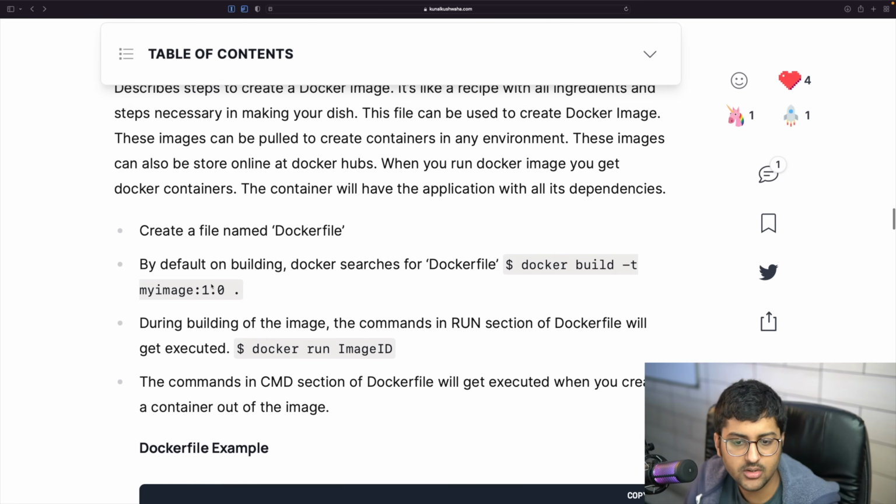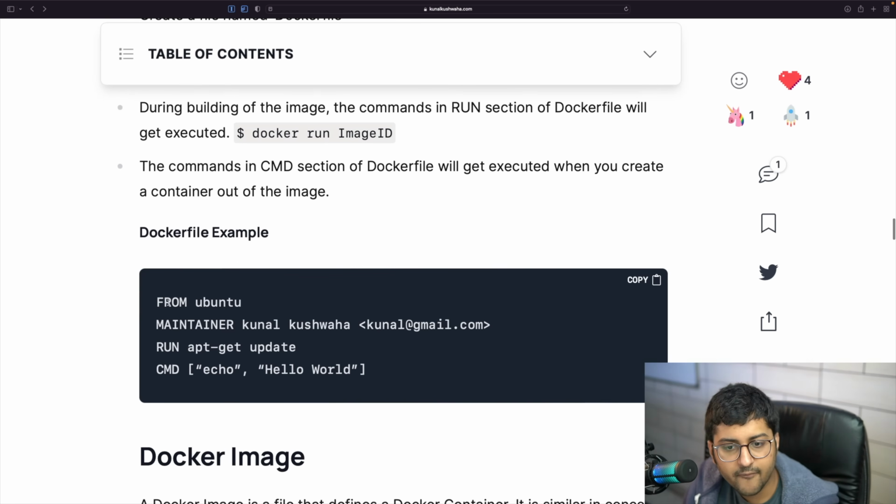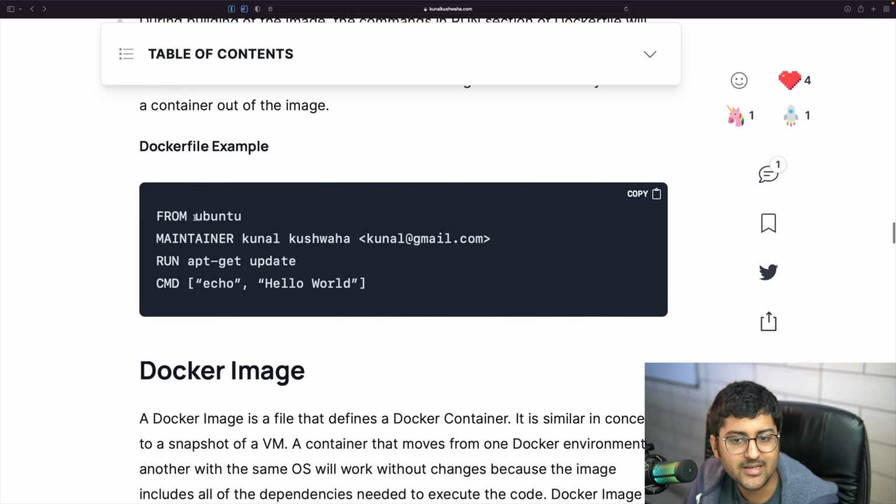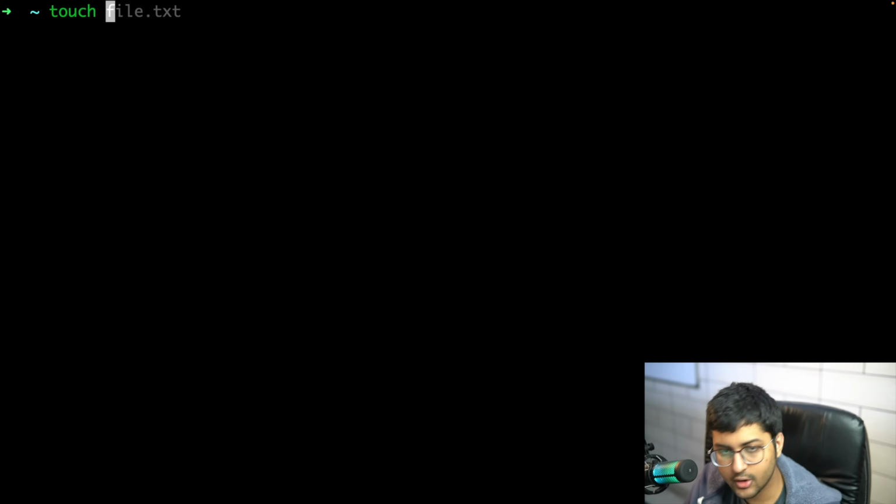So here we mention what all things we need. FROM is the instruction that we use. FROM basically means what the base image is. Let me just copy this. I'm going to create a Dockerfile. The name can be Dockerfile, with a capital D, this is the convention.